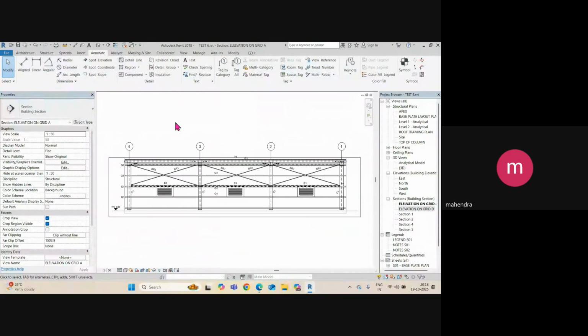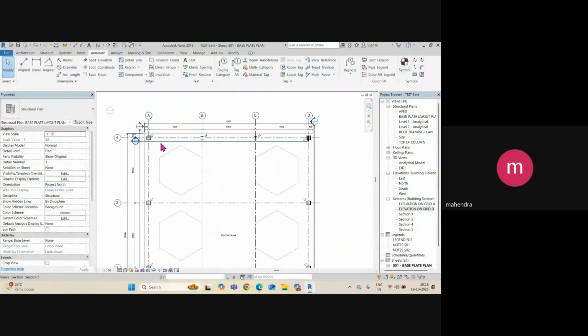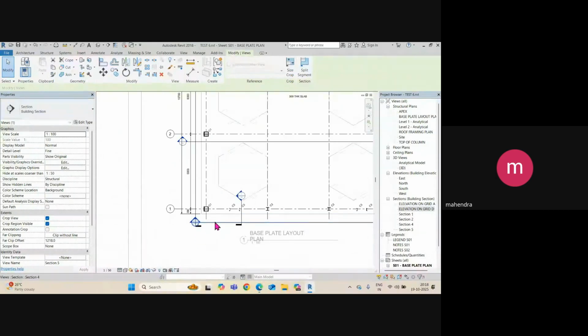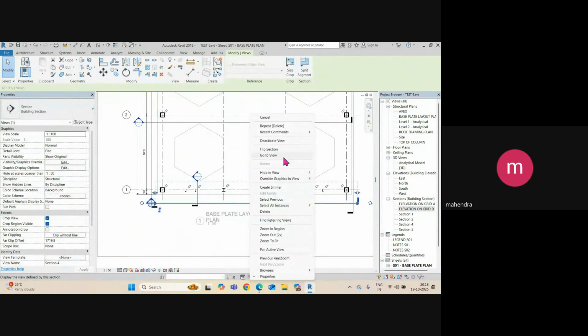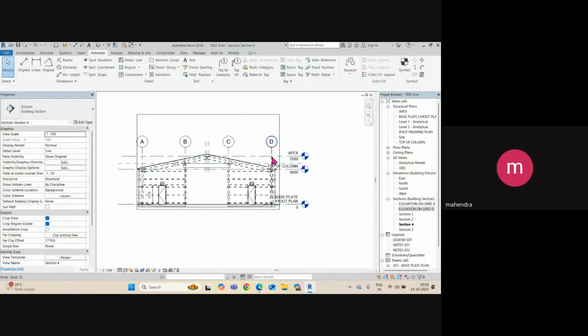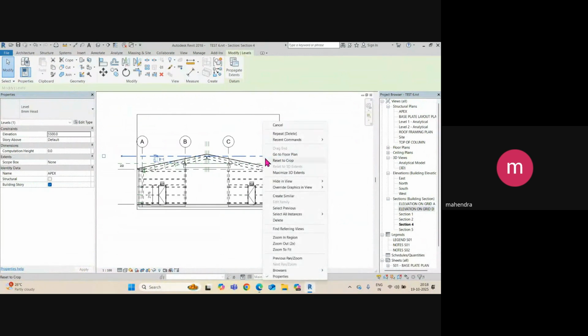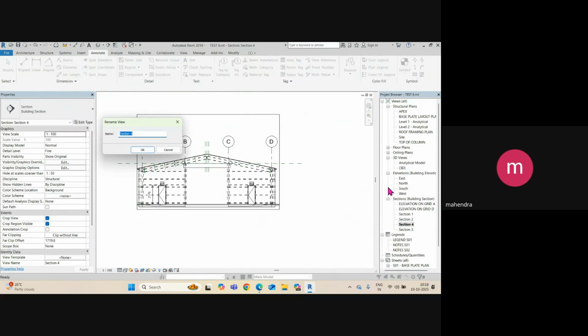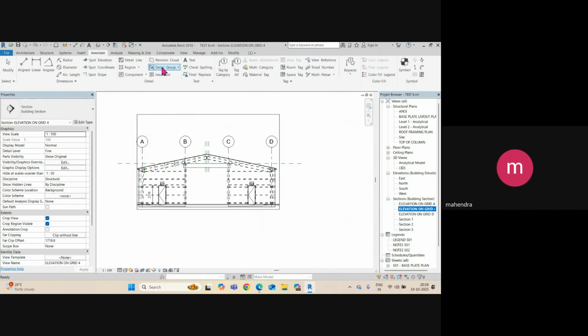Similarly, you need to create an elevation on grid 4. First of all, we need to cover elevation on grid 1 and after that 4. Then right click and say go to view. So this is your elevation on grid 4. Right click, rename it and say elevation on grid 4 and say OK.